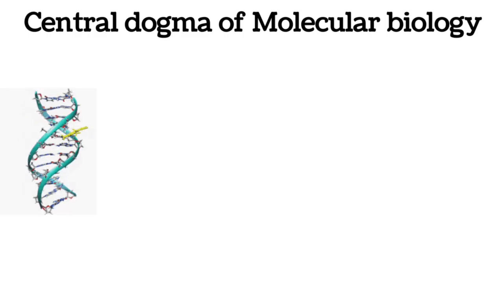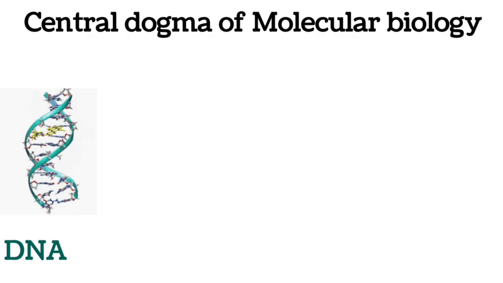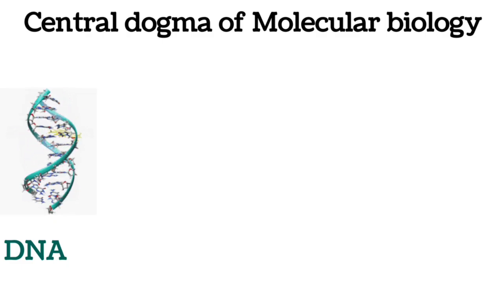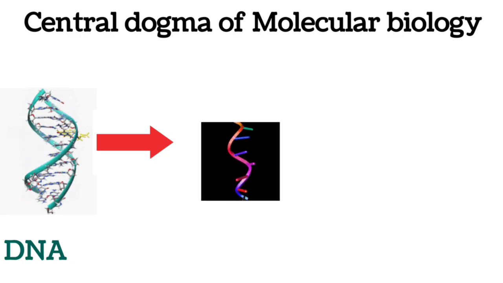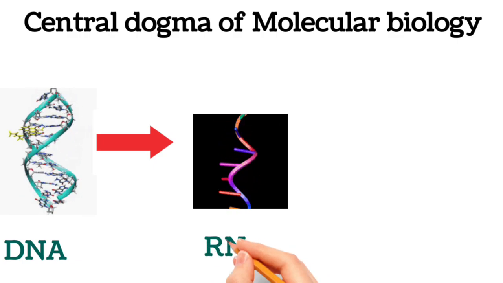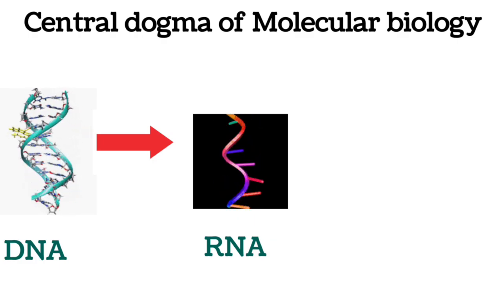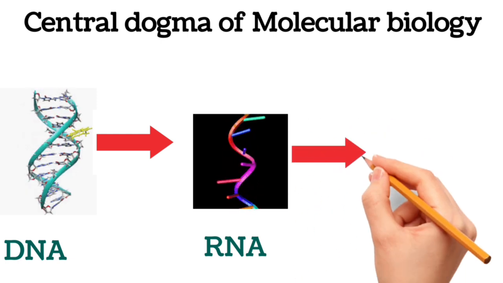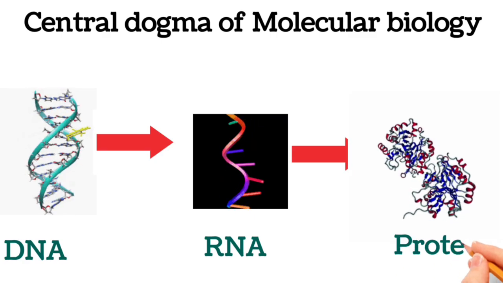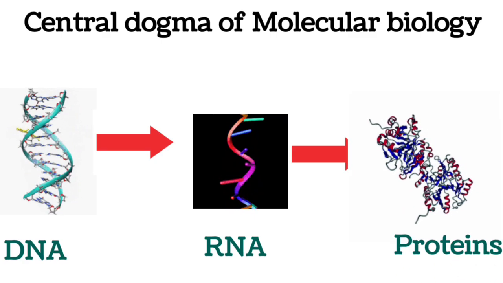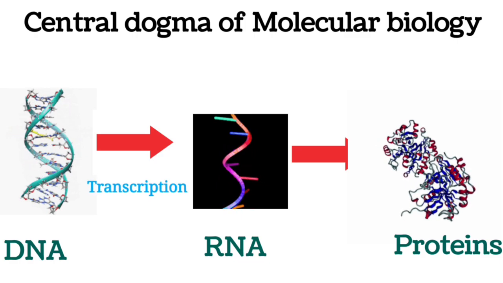Okay, so in the cells, the genetic information which is present in the DNA in the form of genes transfers to RNA, and from RNA it transfers to protein. From DNA to RNA, this genetic information is passed by the process of transcription. Now look at the screen, you'll see a DNA. From this DNA which is rotating, information will get transferred to the RNA. Now from these RNAs, information is transferred to the proteins.